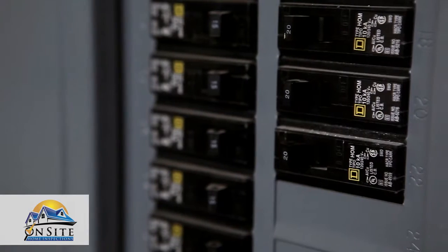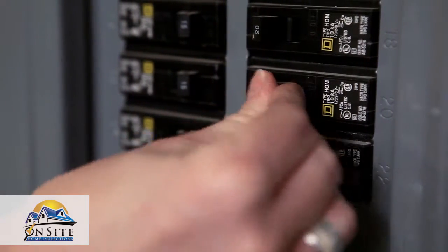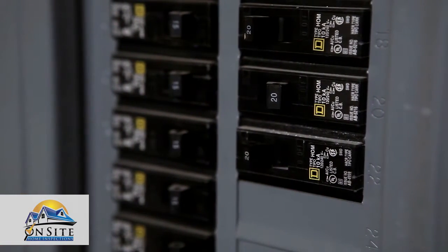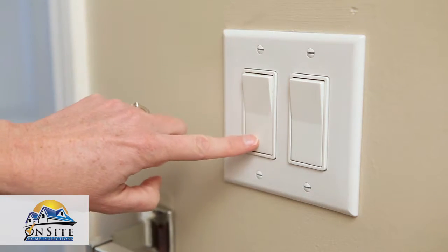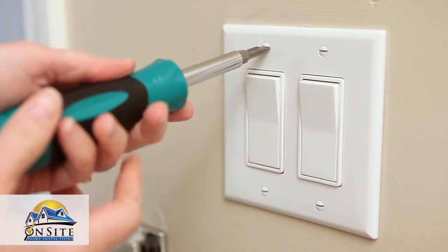Go to your main circuit panel. Find the breaker labeled for the room you're working in and switch it to the off position. Try turning on the light in the room to make sure that it has no power. Next, unscrew and remove the plate.